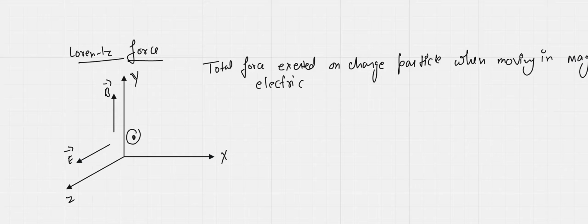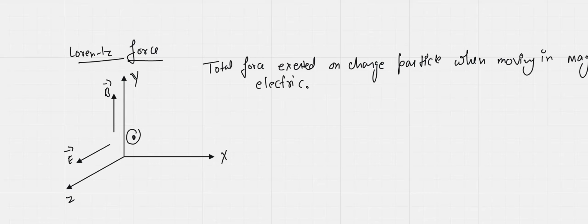Look, when only an electric field is there, you can say electric force. When only a magnetic field is there, you can call it magnetic force. But when the combination of both is present, in that case you can call it Lorentz force. Is that clear? Kirtana, is that clear? Okay, yes, makes sense.